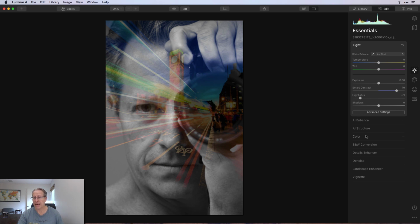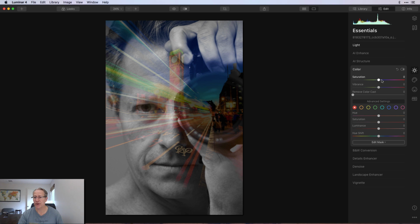And while I'm at it, I'm going to go into color and bump up saturation and vibrance. So I'm going to do something like 63 and like 35 or 36, something like that. I'm just trying to create that image to be really colorful. That's one of the reasons I made the base layer black and white, because I want it to be very different and therefore it stands out better. The base image, as you saw, was kind of yellow looking. So the colors in London are now going to be quite a bit more noticeable, because they're on top of basically a black and white photograph. Okay, so far I think we're doing a pretty good job.